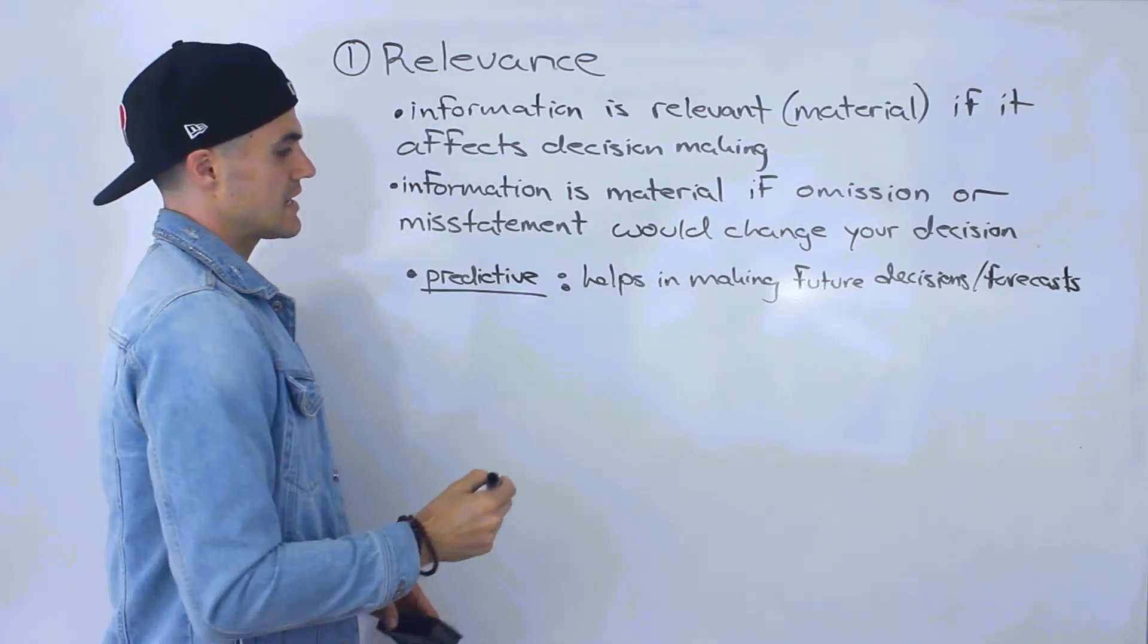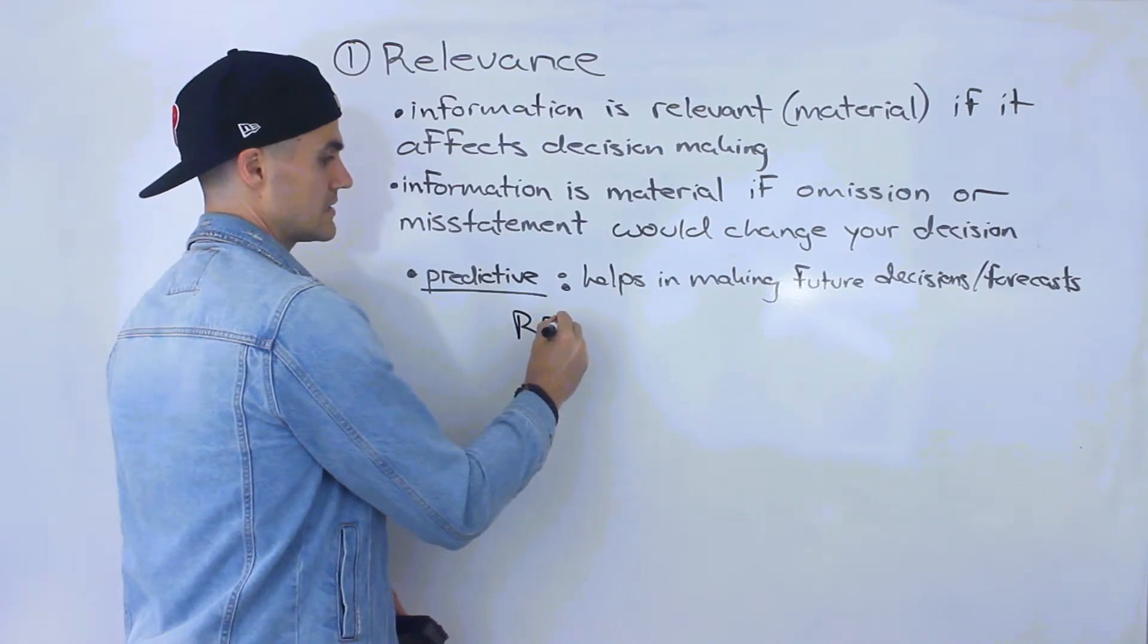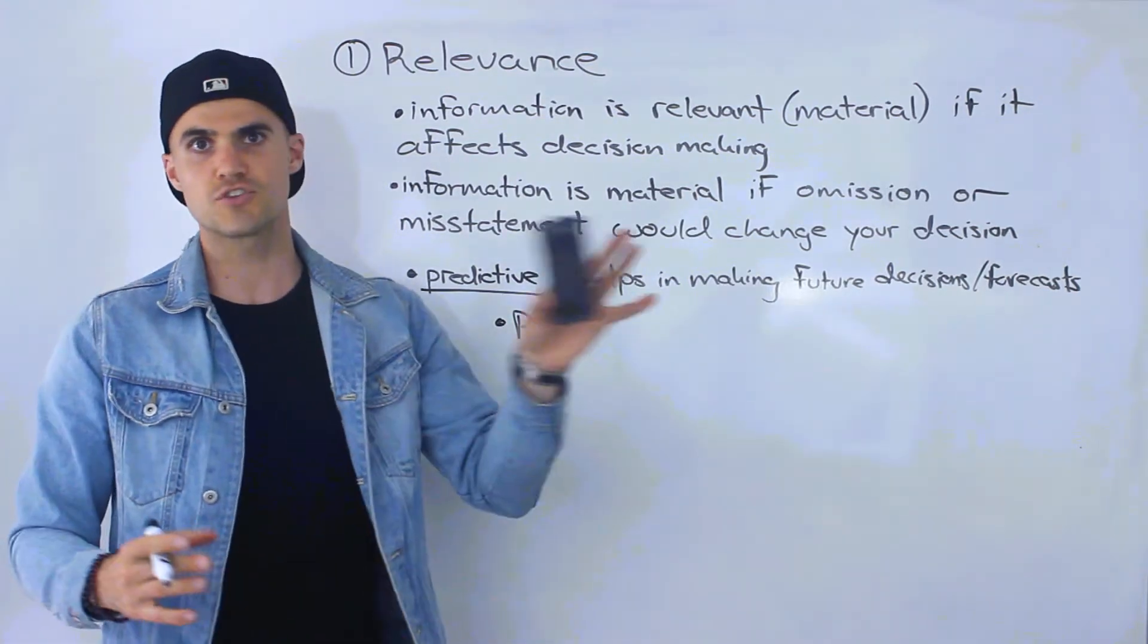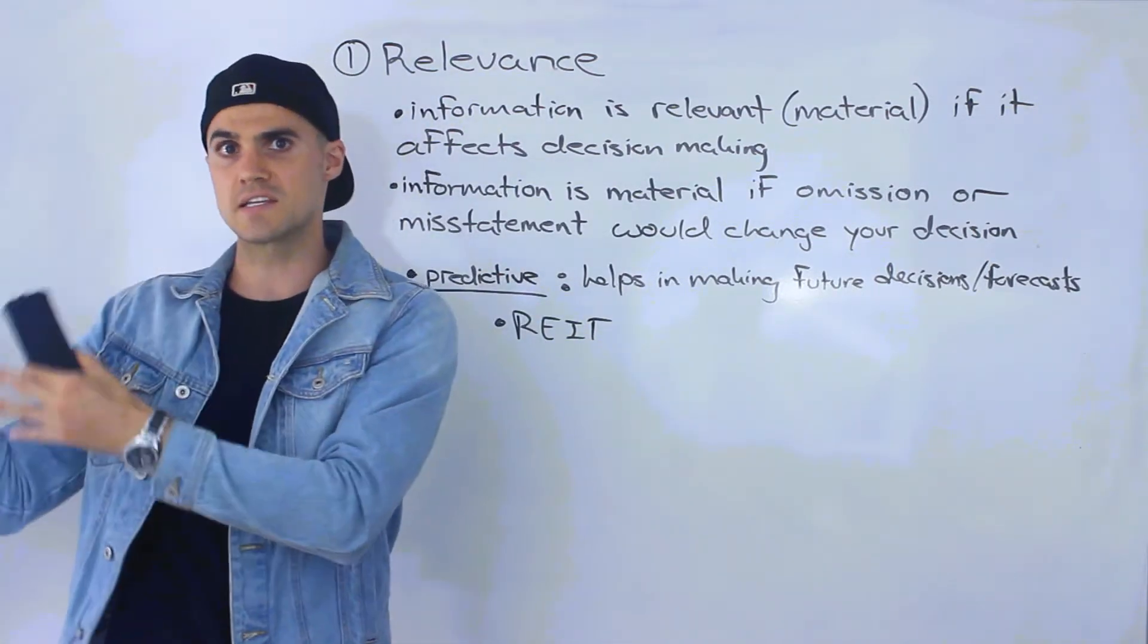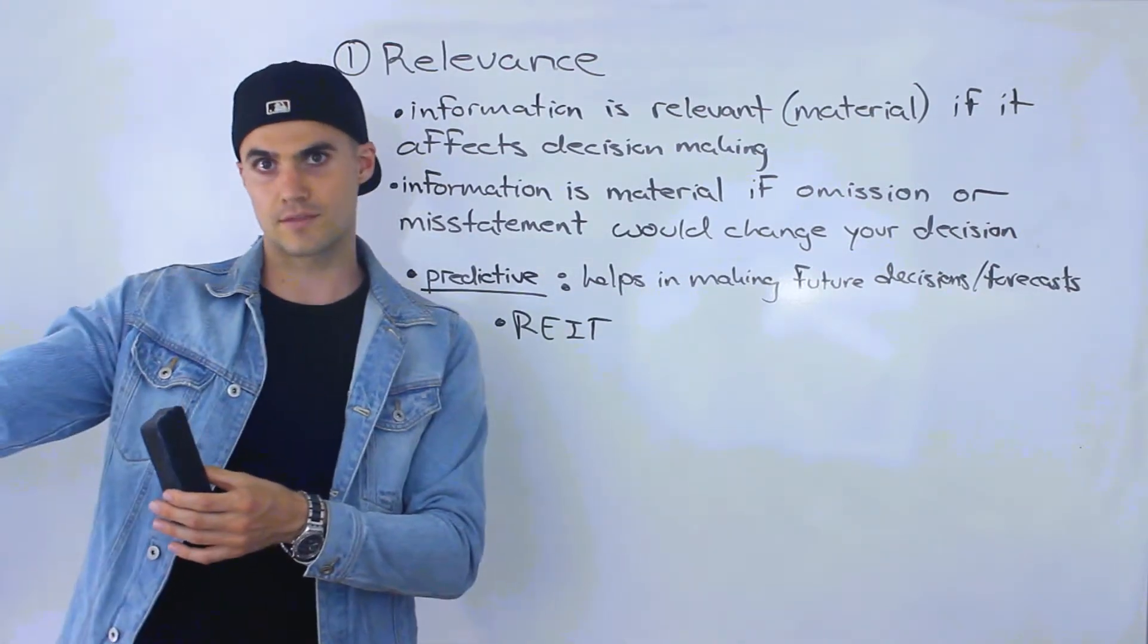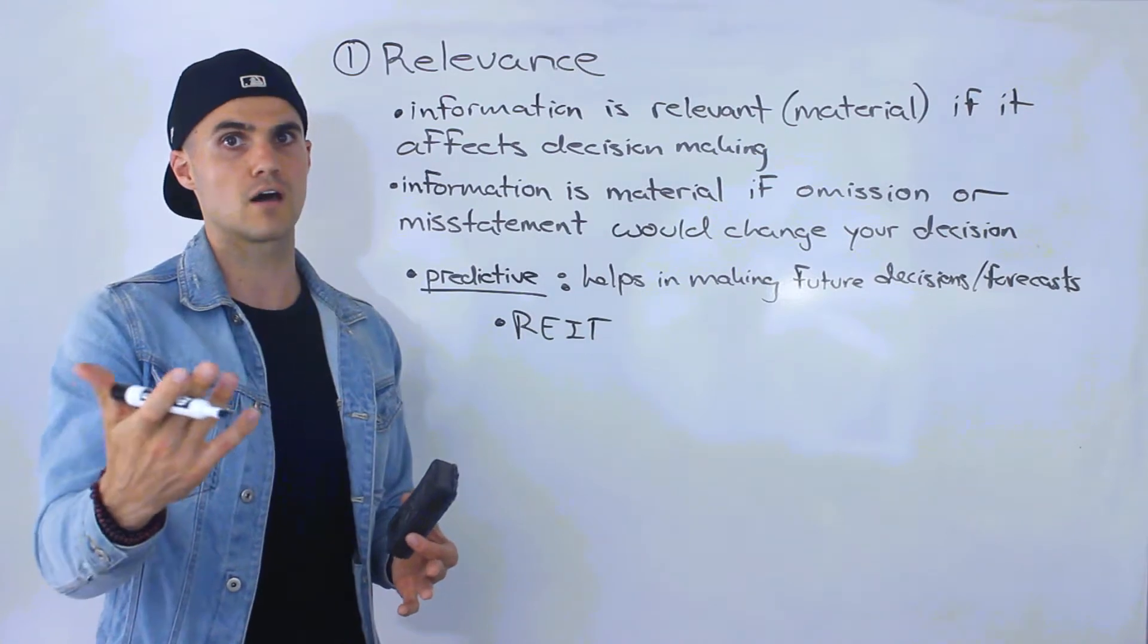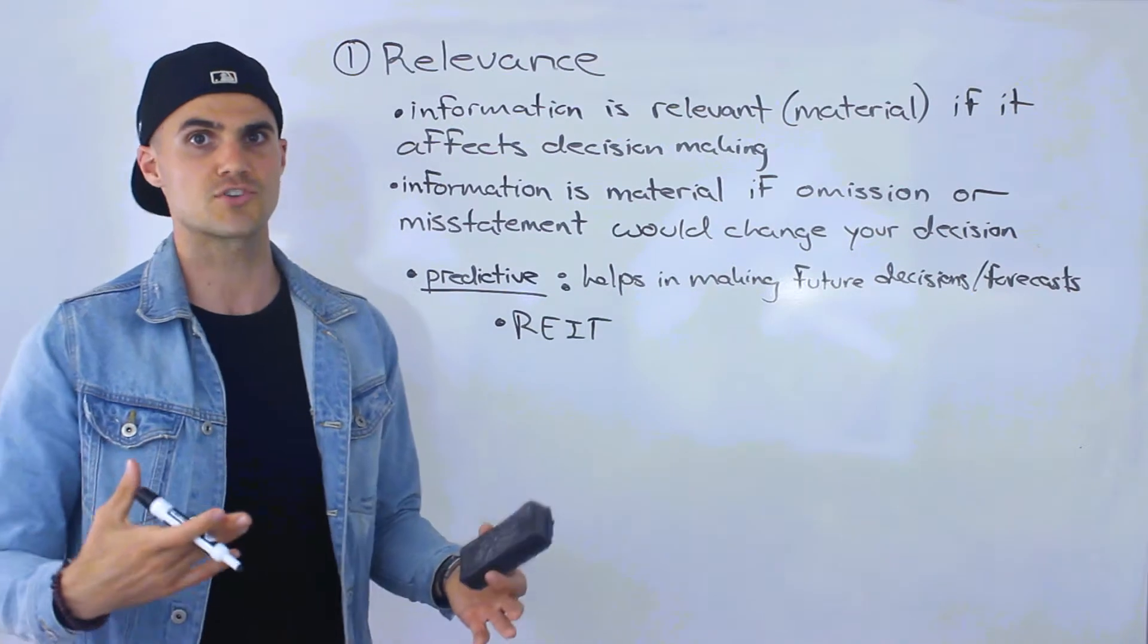And let's say that you're thinking about investing in a REIT, a real estate investment trust. And for those who don't know what REITs are, basically what they do is they take a bunch of investors, they take their money, pool it together, they buy real estate, they rent out the real estate, usually it's commercial real estate, they collect the rent payments, they take a cut for managing the property, and then they give you, the investor, the rest of the rent. And they do it by proportion with how much money each investor has put in.